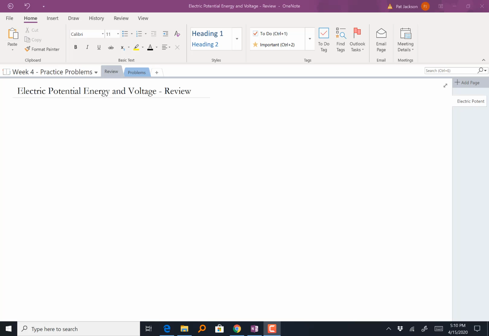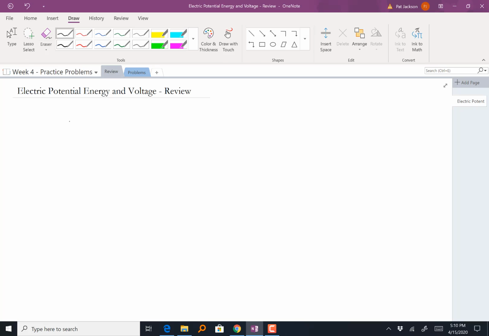So first of all, we had an equation that we wrote down, which is that the electric potential energy is equal to the charge times the voltage at that particular point. Now, one way that we can write this as well is saying that the change to the electric potential energy is equal to that charge's value times the change in the voltage, right? And then we're going to use this equation, or one of these equations, in the conservation of energy.